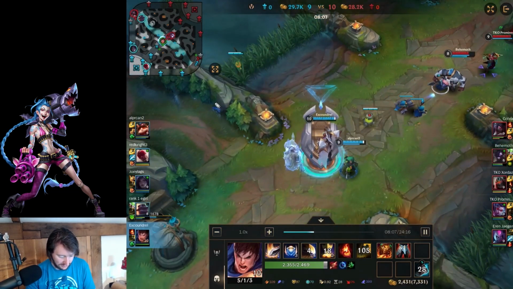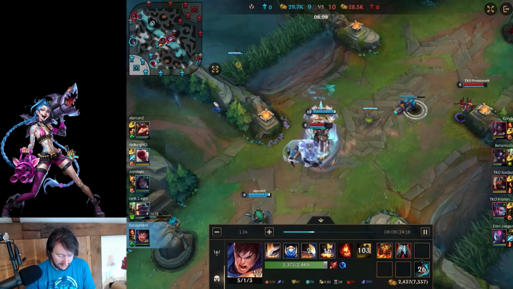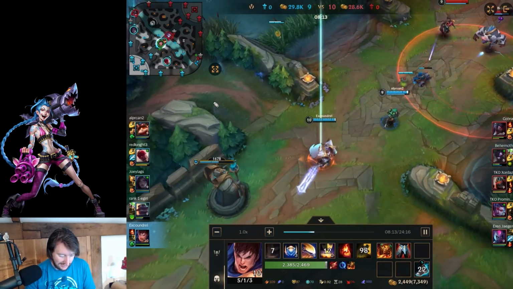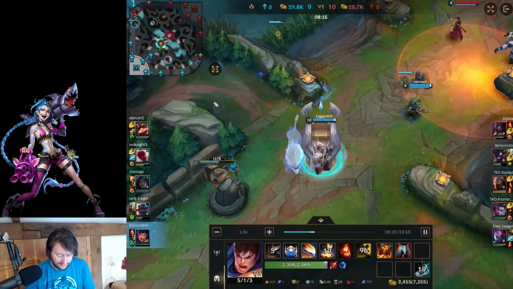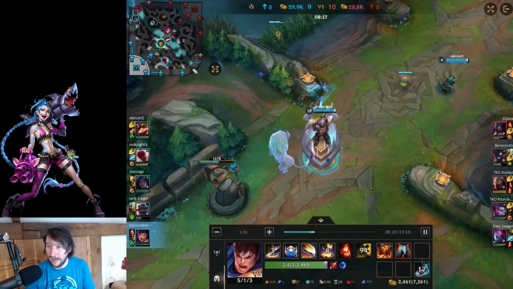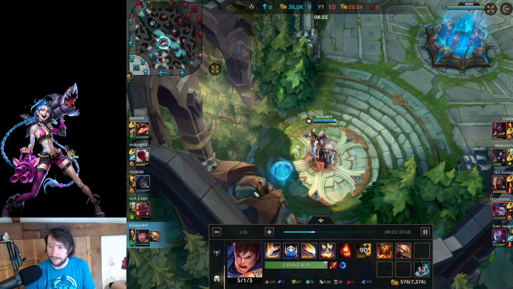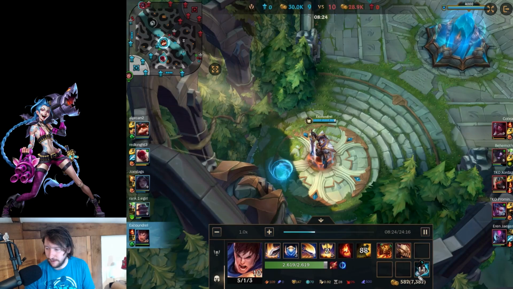And Braum's actually rotating up there to try and defend against it. You can see that Kai'Sa is going up as well. Now, I was trying to back this cheeky little Alistar just to stop me from backing here. What I really want to do now is go and push this tower because, well, actually, no, I'm going to reset for Drake. We have a Drake. Depends if I buy teleport or not. I don't have the gold for teleport.